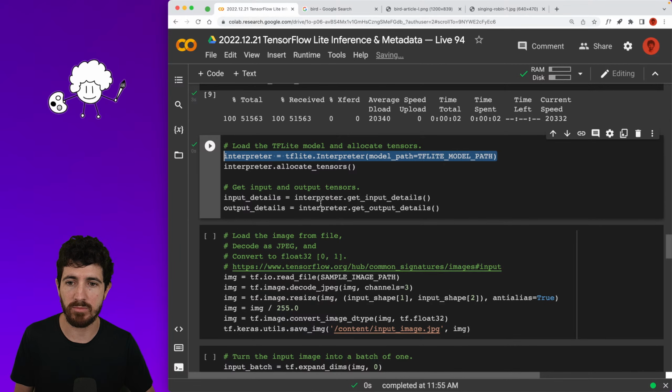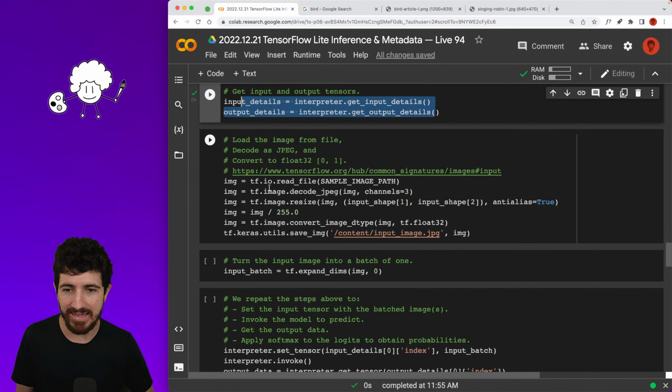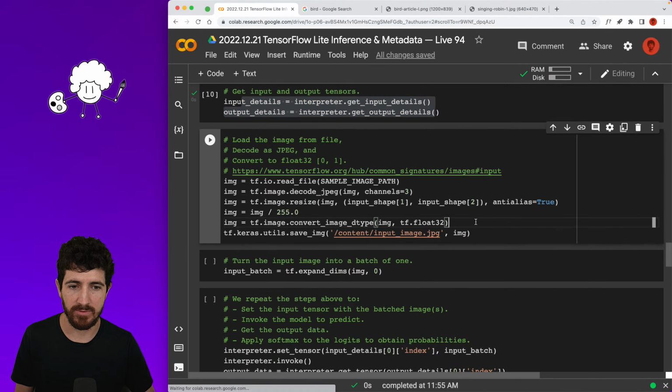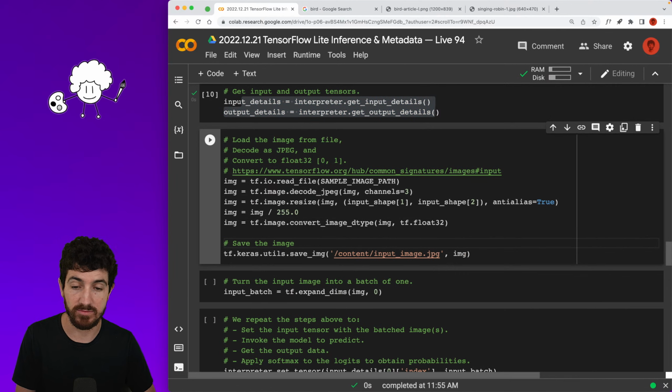So here we load the model, we get the details, and here, just to debug, I did save the image to visually inspect that the loading and resizing went well. The image was loaded and resized properly.